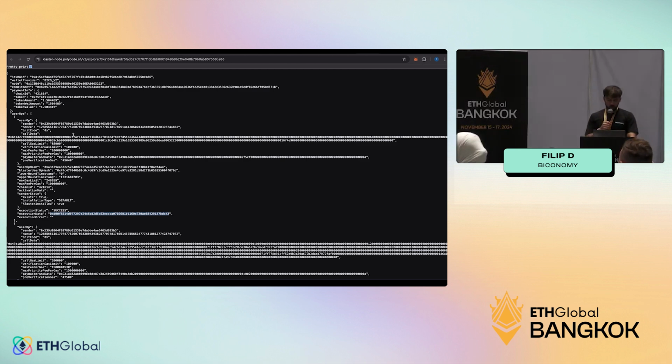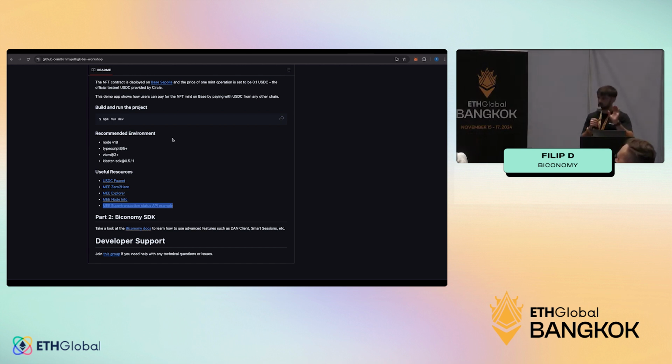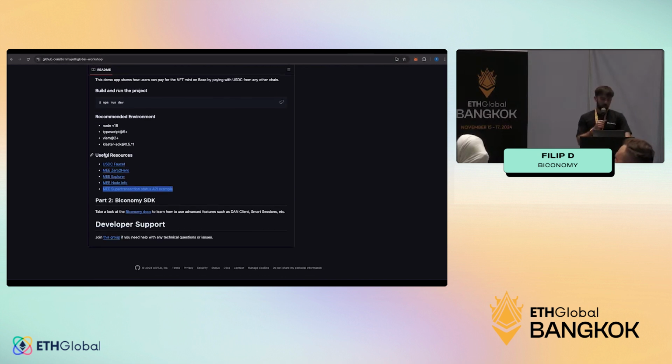Okay, back to the repo again for one last thing. This is half the prize that we at Biconomy offer for chain abstraction applications using this cluster SDK. And this repo, the ETHGlobal workshop, is a good start. There is part 2, which is the other half of the prize, and it goes to the actual Biconomy SDK, which you would use to create, for example, AI agents that interact with Biconomy smart accounts.